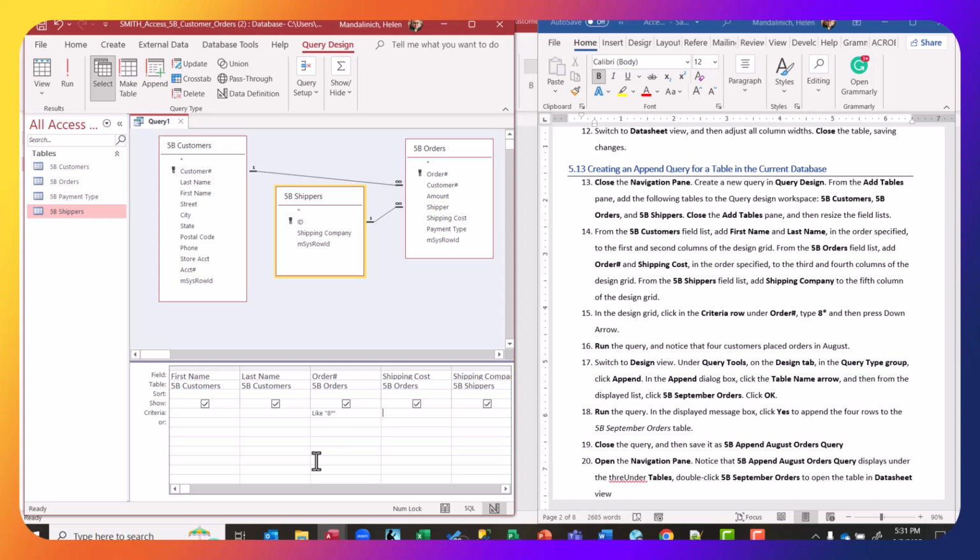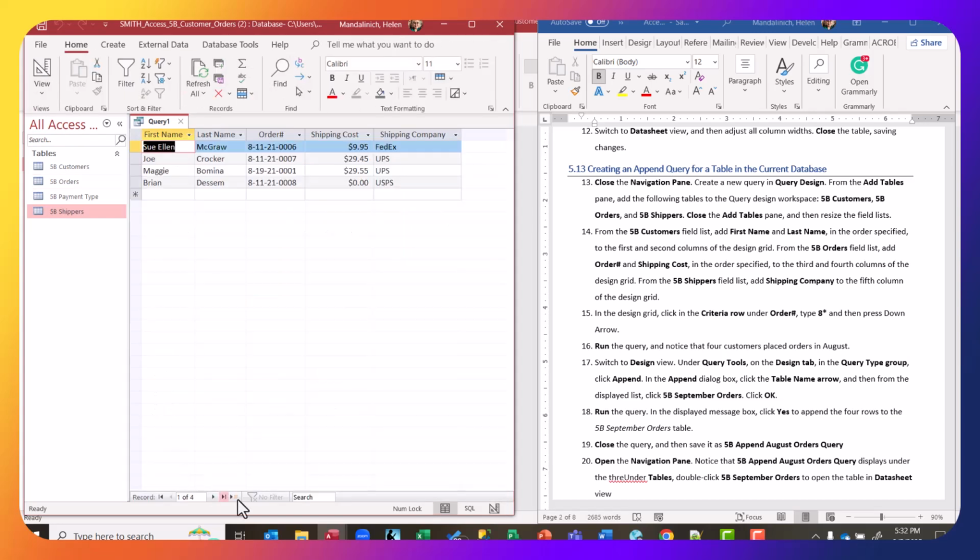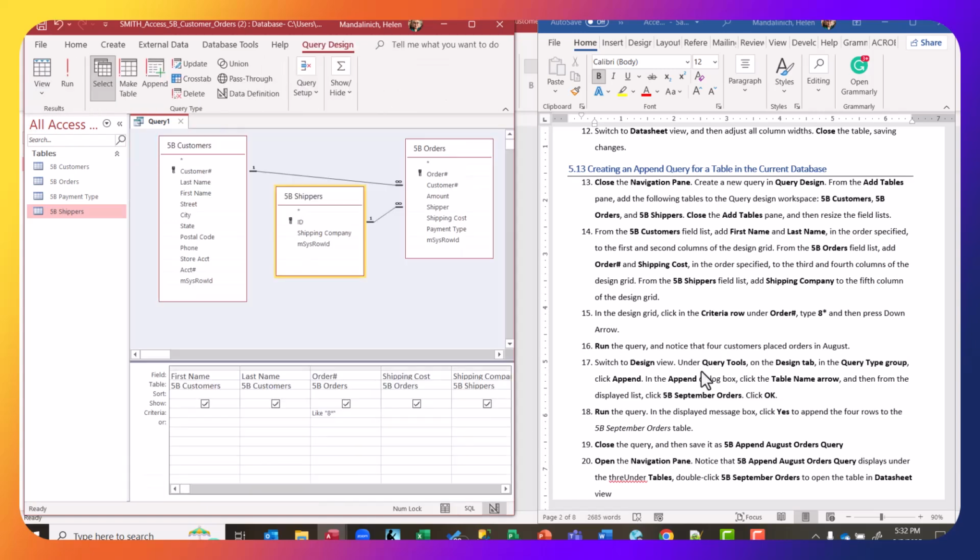So that asterisk is there because it's a wildcard character. It means you can put anything you want in there. Oh, so this is for August, right? Okay, so let's run the query now, and we have 4 records that were done, orders that were placed in August. Go back to design view, and now, so we created it as a select.